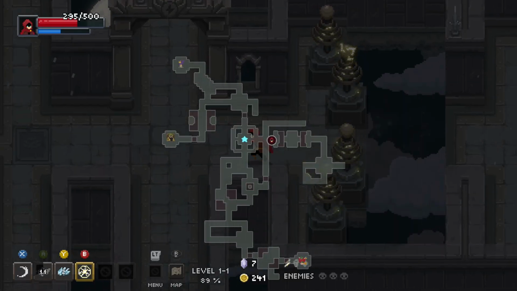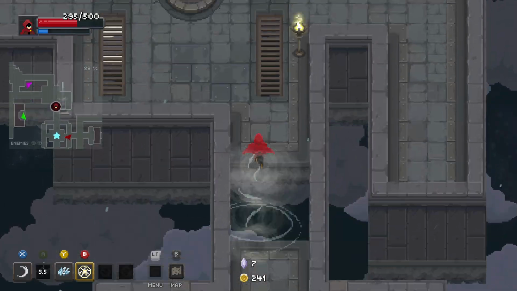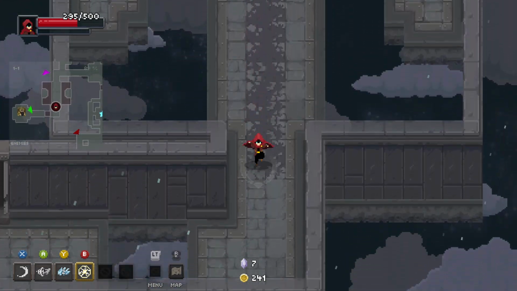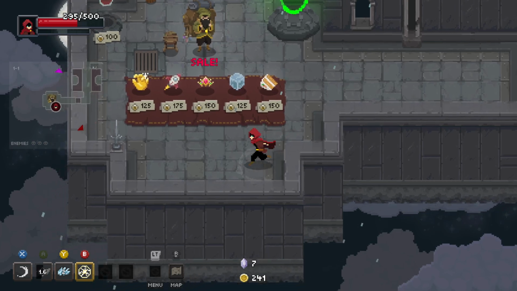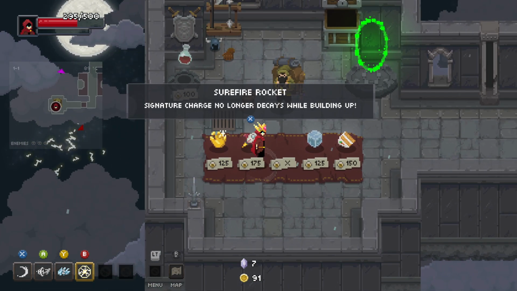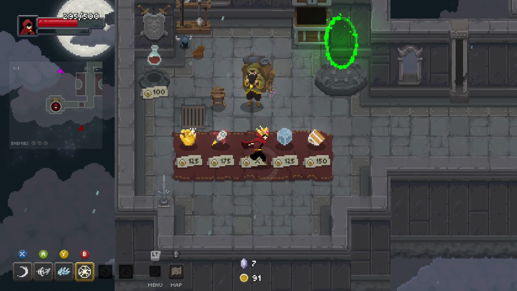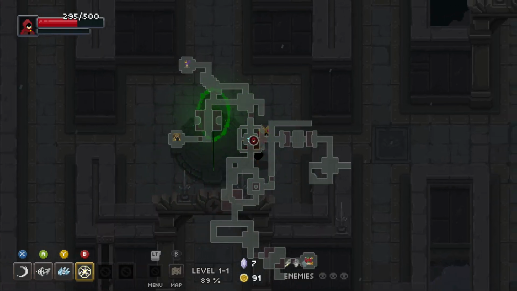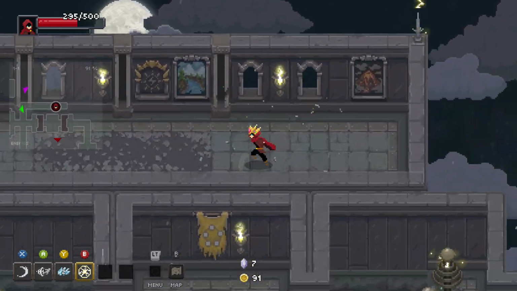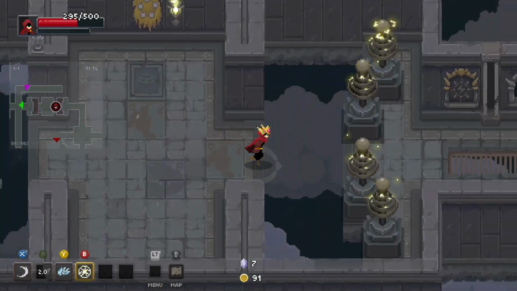I want to see how much damage we're gonna deal. If it's gonna be helpful for the dungeon, why not? This way. And 150, I think. This one is increased gold gain, which is not bad. Signature, meh. Adds a chance. Oh, this is actually pretty good. The signature no longer decays. Gotta remember about that one, if we have enough money at the end of the floor. But I want the gold more. Yeah, I do think I want the gold more than anything.